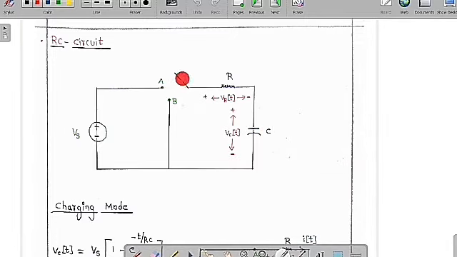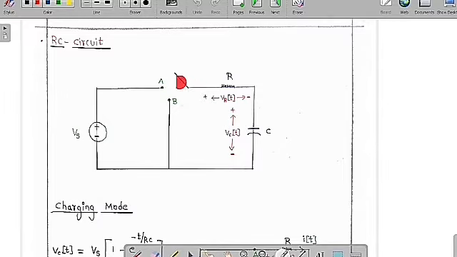See, then I am going to connect this switch at A. So then there is a voltage source. Because of this voltage source, this capacitor is going to get charged. After charging at a steady state, I am going to move this switch to B. So therefore the capacitor is going to get discharged. Then what is the nature of the voltage across the capacitor, voltage across the resistor, and the current through the resistor? We are going to see each and everything in a detailed mode.